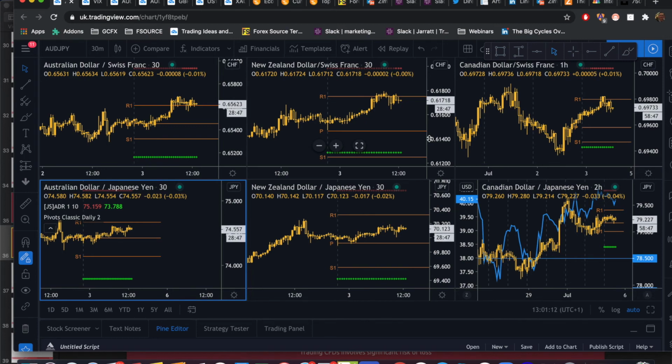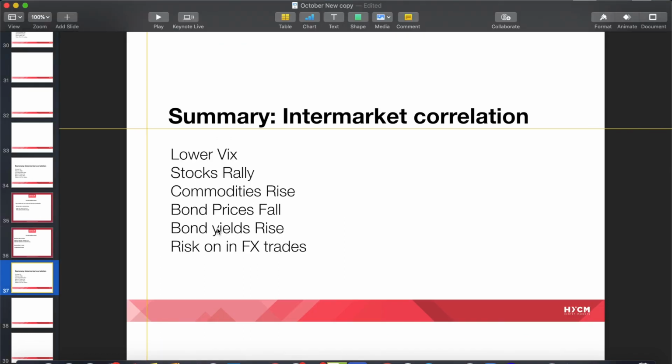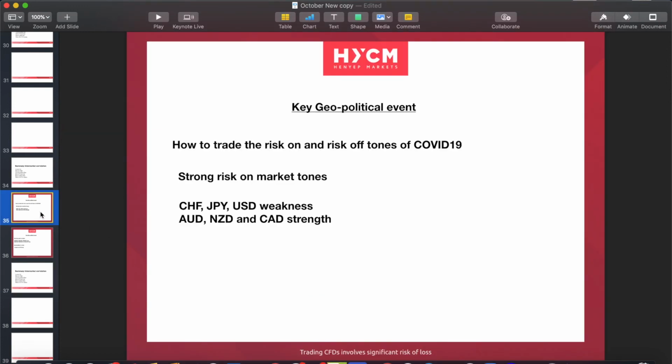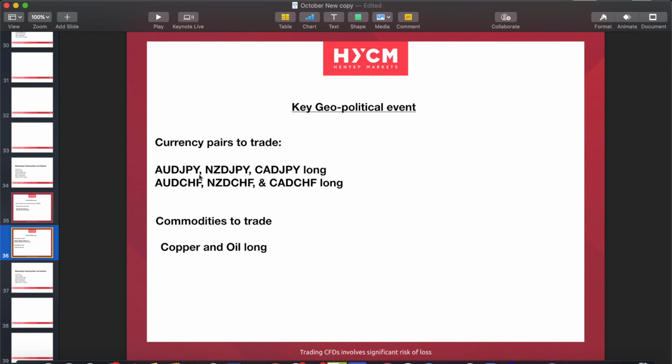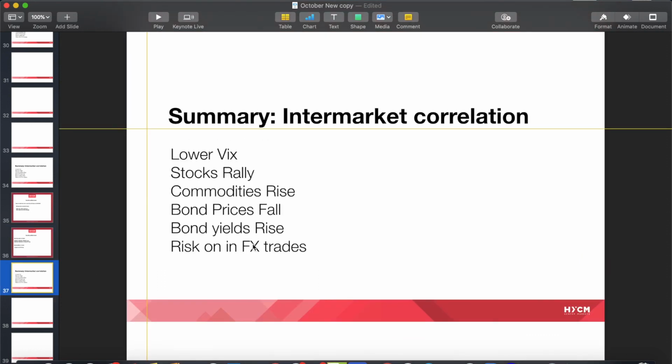Now, of course, that means that if the market is in a risk-on mood, you don't want to be trading these currency pairs short, because the pressure will be to the upside. So if the market is in a risk-on mood, you don't want to be trading any of these risk sensitive pairs short, because you could quite quickly find yourself on the wrong side of the market. So use this to help you recognize what a risk-on market looks like. And then you can be making sure that you're trading the right currency pairs that match the present risk tone.